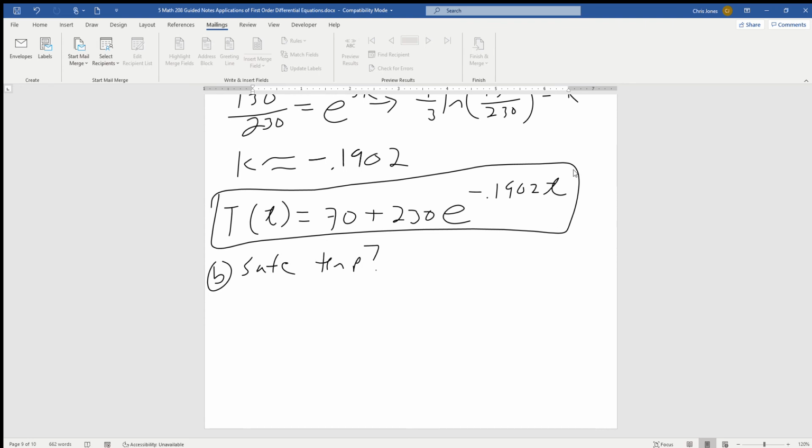So what we're going to do is go into Google and find ourselves a safe temperature to eat food. Now it's probably going to be different. So I'm just typing in safe temperature to eat food. Not to heat it up or anything like that. And when I typed it in, I start getting stuff that says recommended minimum temperature, etc.